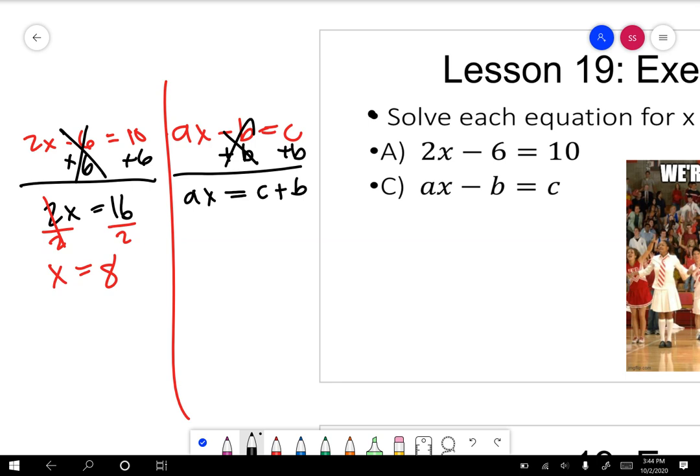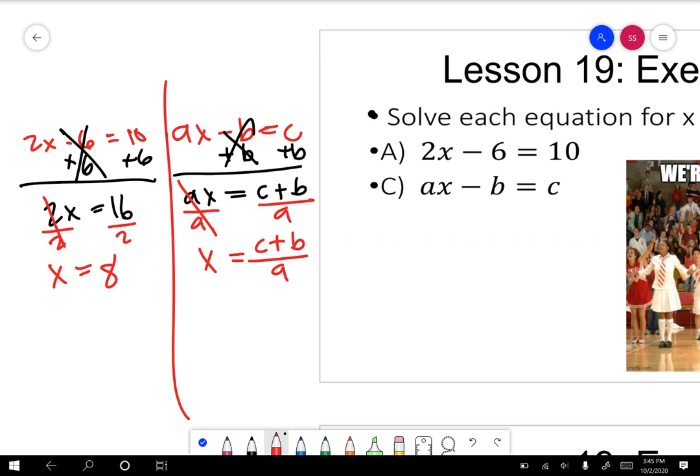Okay, so now we have a being multiplied by x, and that's the only thing happening to x now. So we need to divide to get rid of it, right? Do the opposite. It's being multiplied, so we divide. I don't know why I wrote 2. A divided by a would just be 1, so those cancel out. We're left with x on that side, and we have to divide on that side, and again, you cannot combine those, so we would just be left with c plus b, or again, you could write it b plus c, divided by a. And voila, we have solved for x.